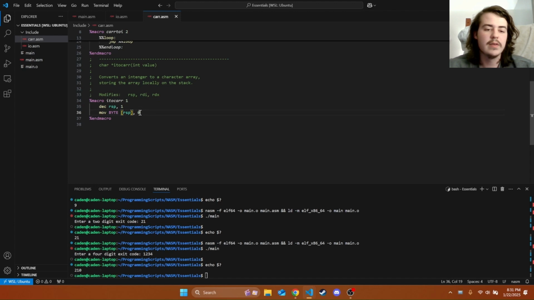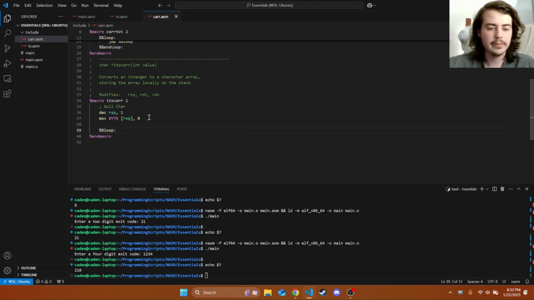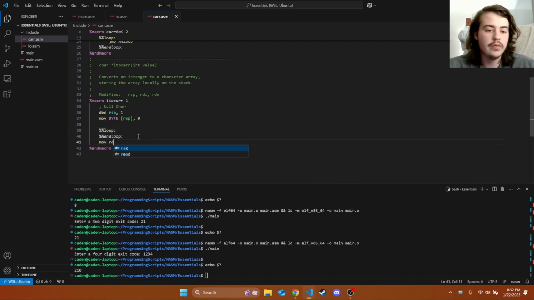This provides them a way of finding out the length by counting through it one by one until they get to 0. So let's start by creating our loop, and then we'll make the end of the loop. And we're actually not going to be using RAX until the end. At the end, we're just going to move into RAX the value in RSP, because it's going to be pointing to the beginning of the string.